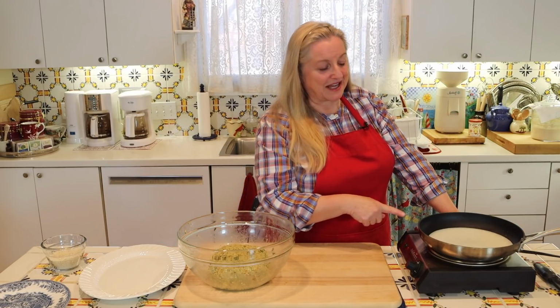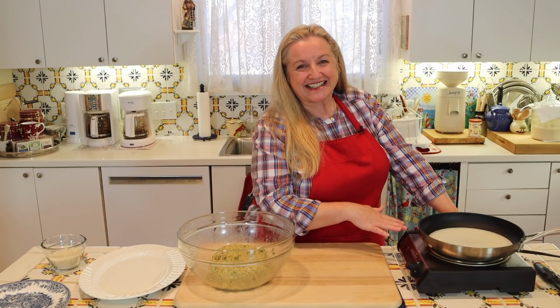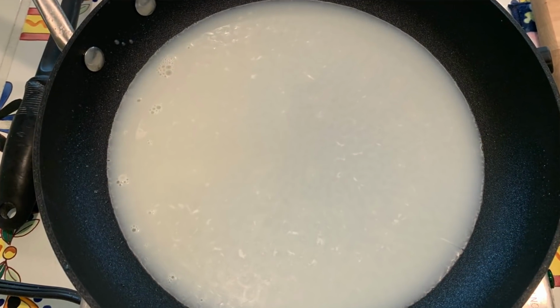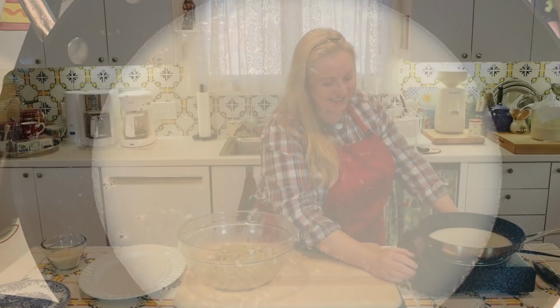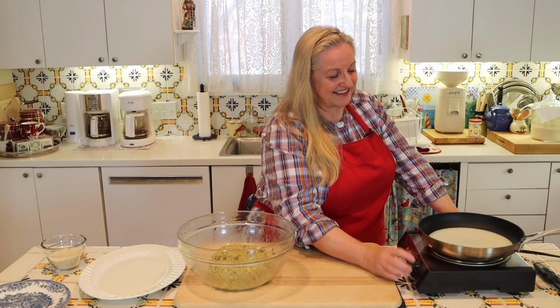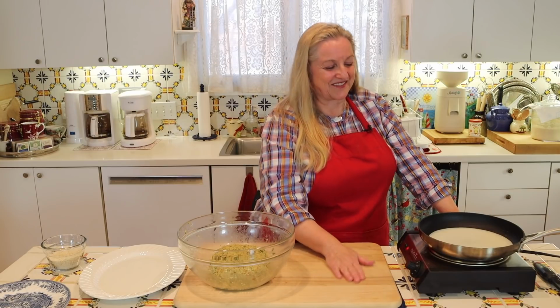Now I've got beef tallow in here that I had already melted, and I had this burner on earlier, but then I turned it off so everything would be quiet when we were preparing the chicken patties. So now it's turned solid again. It's solid at room temperature. And so I'm just going to go ahead and put this on medium heat and get this starting to melt and coming up to temp.